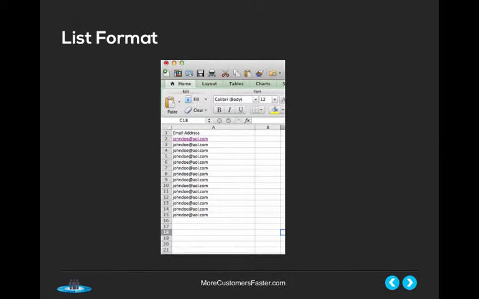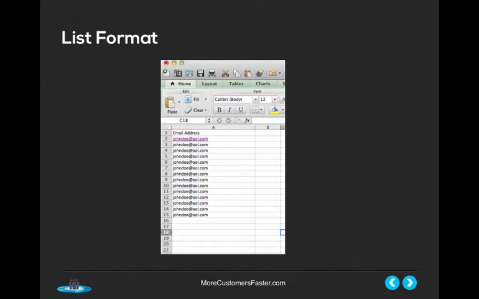When you export email addresses from your CRM or your autoresponder software, sometimes they have a heading column like that which tells you what that row contains. You're going to want to delete that first row, and only have the email addresses in there. So nothing else, just the email addresses, and it needs to be saved as a CSV.